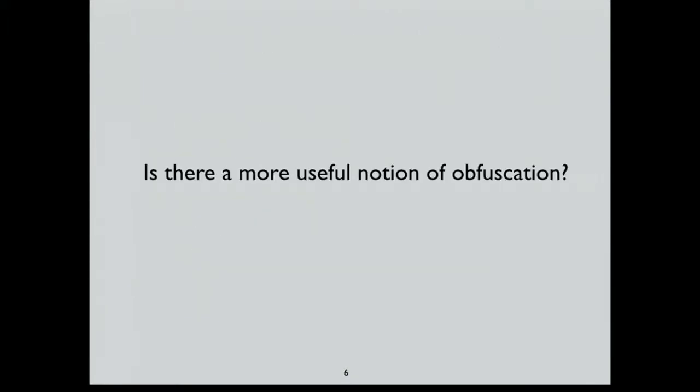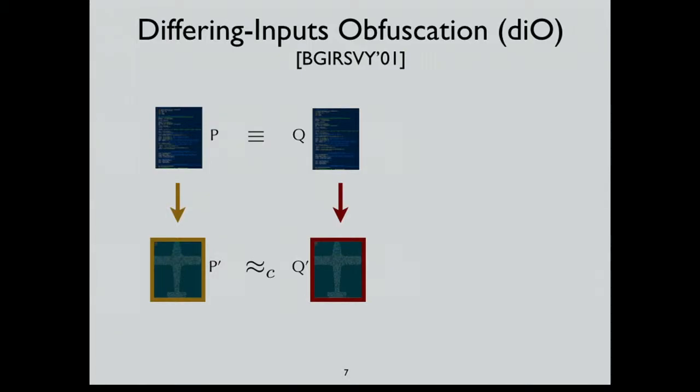Okay, so this brings us to the question: now that we have IO, is there a model of IO that is slightly more useful than IO, which can simplify our constructions, for example? One such approach was differing inputs obfuscation, also defined by BGIRSVYOI, where instead of requiring the two programs P and Q to be identical, we slightly relax the condition and require that the obfuscation mechanism also maintains indistinguishability even if the two programs are not identical, merely they look identical. So for any polynomial time algorithm, if it is hard to find a differing input, then the obfuscations of the two programs should look indistinguishable.